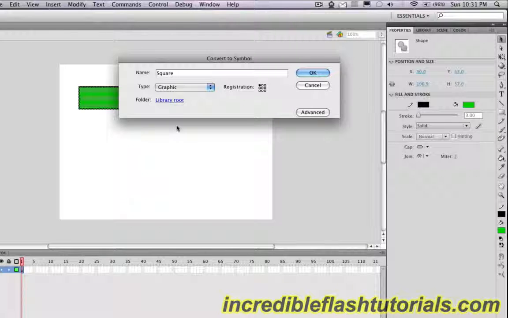Finally, if you're using CS4, there is the folder option. And this basically allows you to put the symbol in a folder in the library if you have made a folder at that time. Again, we don't really need to deal with this right now, but I will explain the library in detail in a second. So okay, just go ahead and hit OK when you have named your symbol and you have it as a graphic.